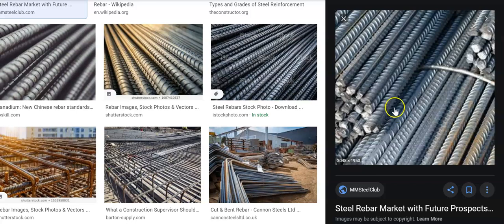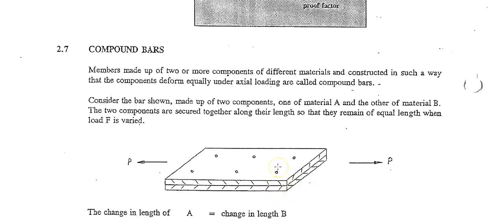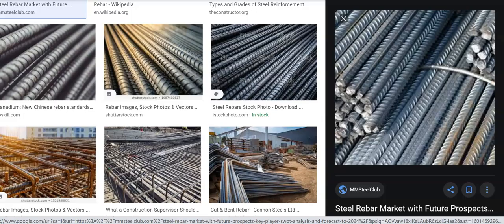So we have rough bars, the concrete holds onto them, and that is how the two act together. By the way, that word is bonding, B-O-N-D-I-N-G. Let me write it quickly. Bonding is when the concrete bonds with the steel. That means as it hardens, it holds onto the bar, so the steel and the concrete almost become one. They bond with each other.